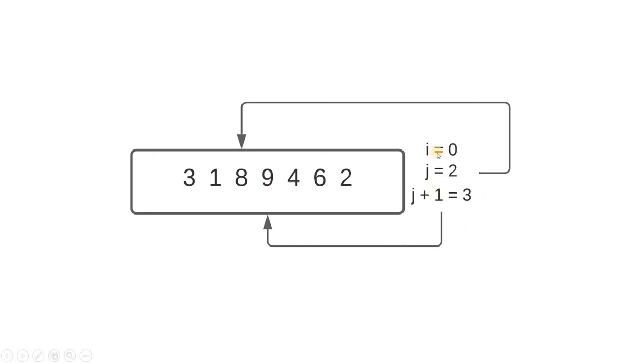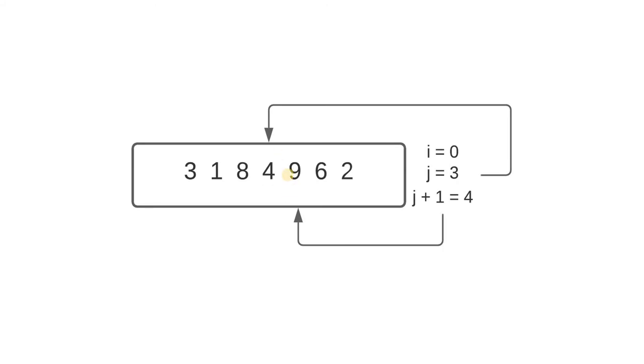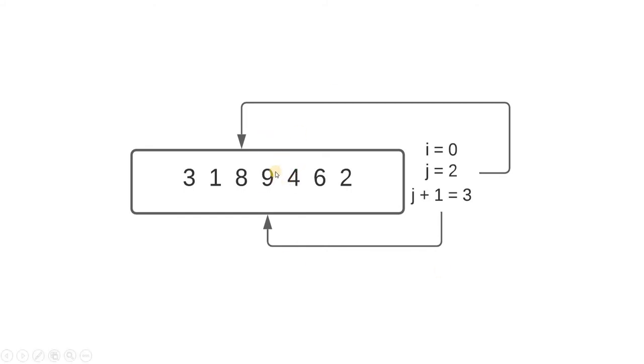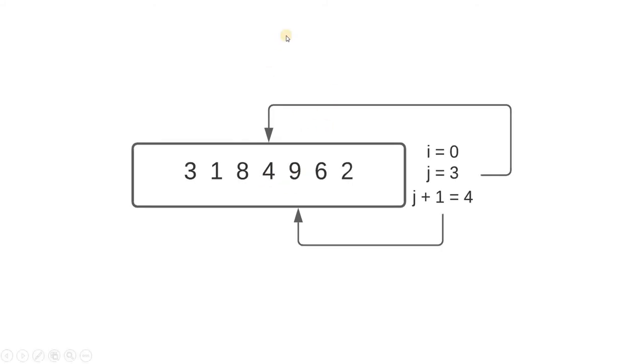And the i equal to 0 here actually represents the number of passes. So we're still on the first pass, all right? Just keep that in mind. So 8 and 9, that's sorted, so we're not going to do anything here. We're going to proceed. Okay, so 4 and 9 was actually not sorted. You can see that over here, 9 and 4, all right? So I just directly swapped the two of them here.